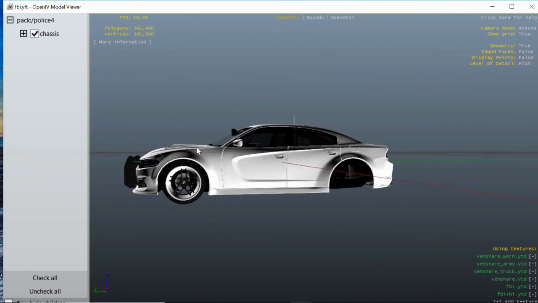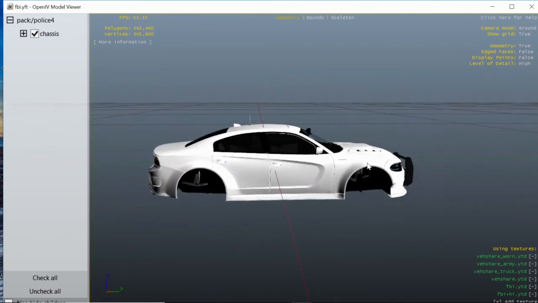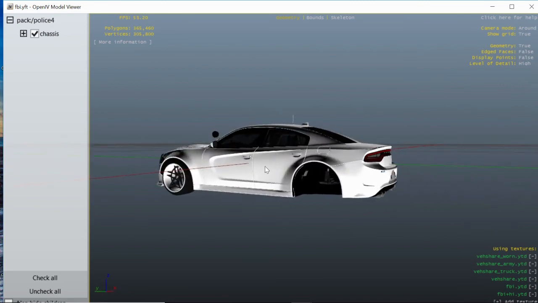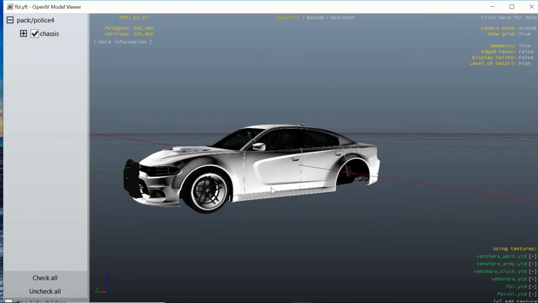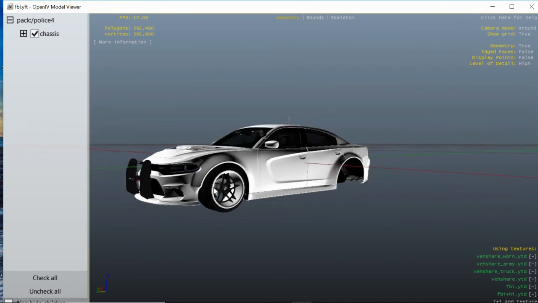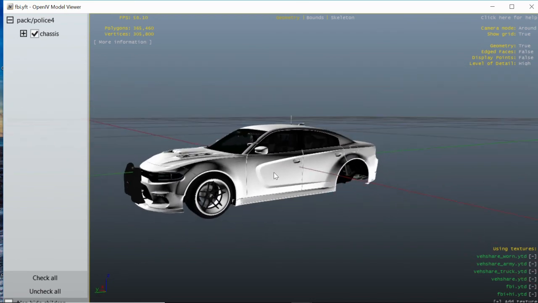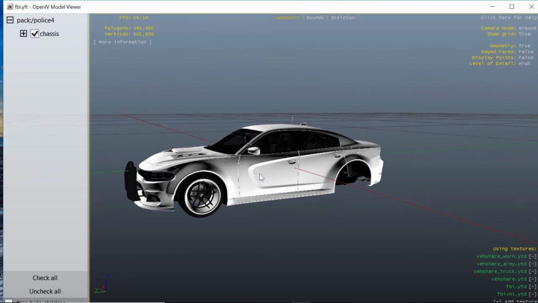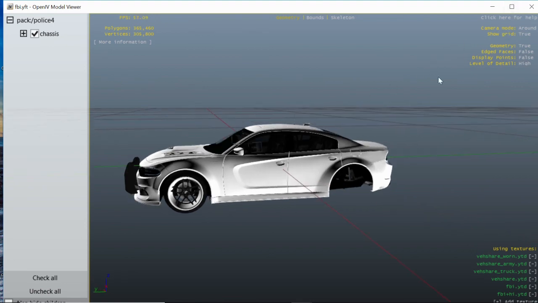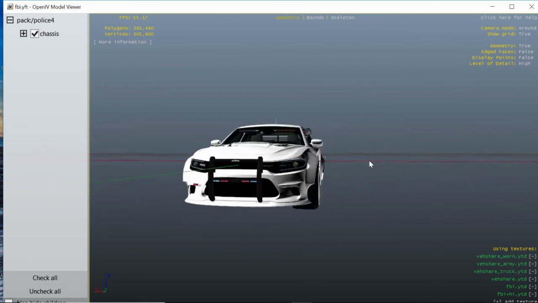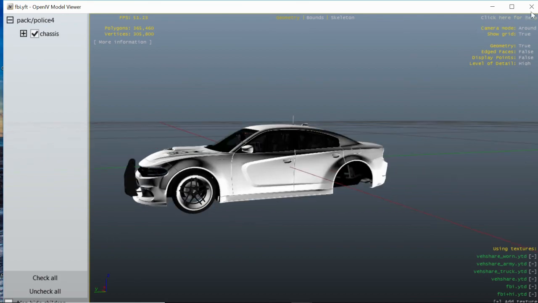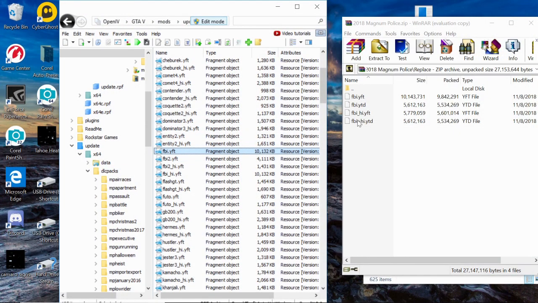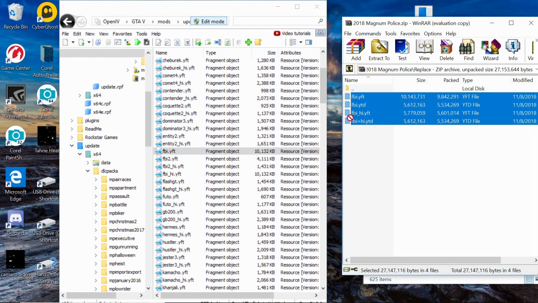So we got the Dodge Charger, right? So that's the Dodge Charger. I made up, I believe, a Bad Boys video using this vehicle. So if you look at that Bad Boys video and you look at this vehicle, this is just a reference on how the vehicle is going to look. It doesn't look nothing like it, well, I ain't gonna say nothing like, but this is the stripped down version, just to let you know that you installed it, basically. So we want to replace that Dodge Charger with the Dodge, what is it, Magnum.